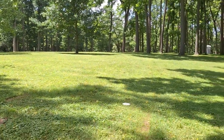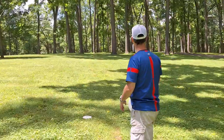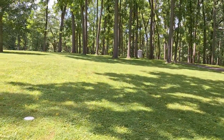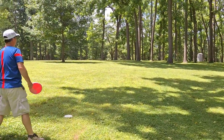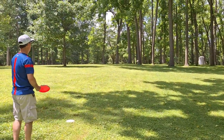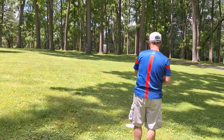See some grayness. Looks like it, yeah. But yeah, that wind's definitely picking up. So he's right up through there. Nice little backhand hyzer, maybe. Oh, he's going forehand. Oh, that's actually good. That's the bigger gap. Yeah, that's the bigger gap. Yep, that's good. Play the percentage, right? That's what he's saying.